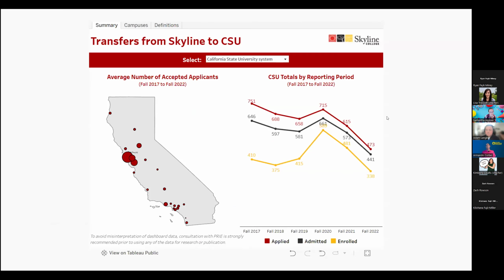Okay, and then Svetlana asked in the chat, did you convert it to a long file versus a wide one like you were displaying now? Yeah, I did. I believe that when you download the data from CSU, each reporting period is its own column rather than being its own row. And yes, I converted it so it's a long file. It's much easier to work with then.